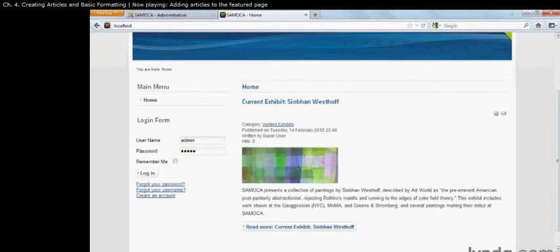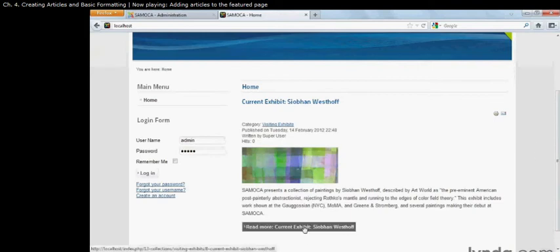I hear you graphic designers out there. You're screaming and hollering about how ugly this page is. And I know it says home at the top, and I know that there's all this nonsense here about category and hits and written by super user, and you want it to all go away right now. I know, because I feel your pain. But this is Joomla's default configuration, and I am going to show you how to get rid of all of that stuff in later videos. But for right now, please just live with it for the moment, and all will come around right in the end. We will make a prettier site.